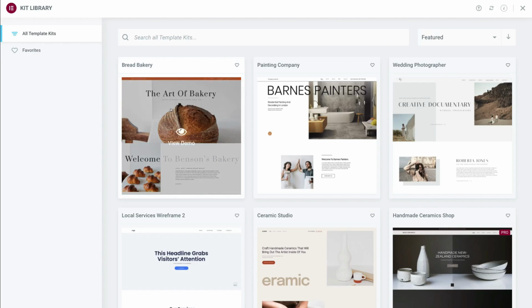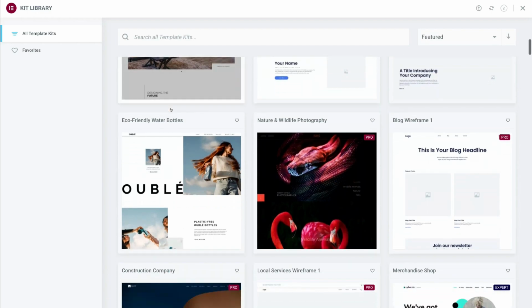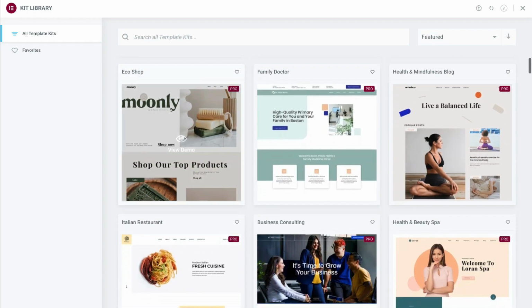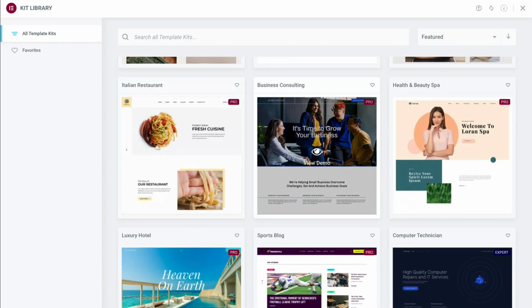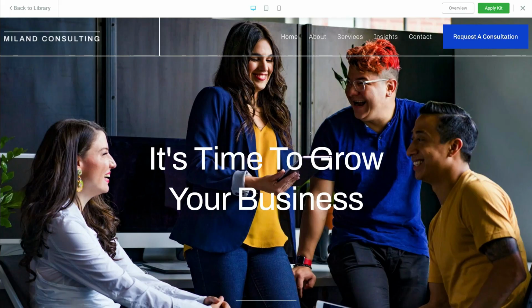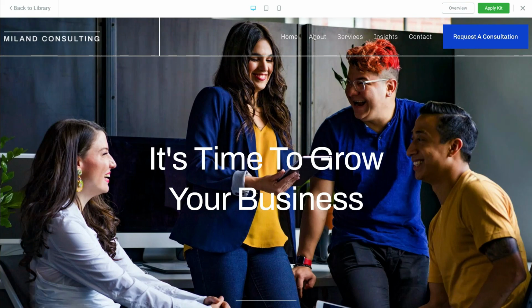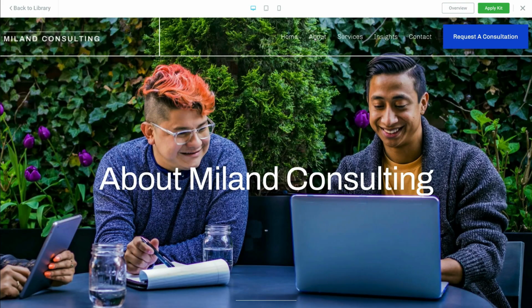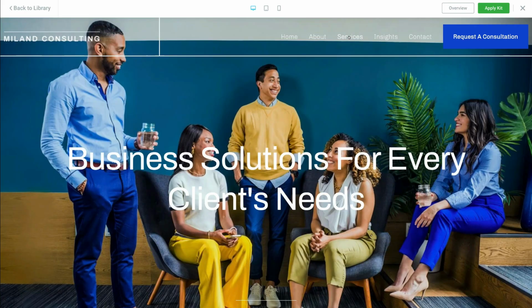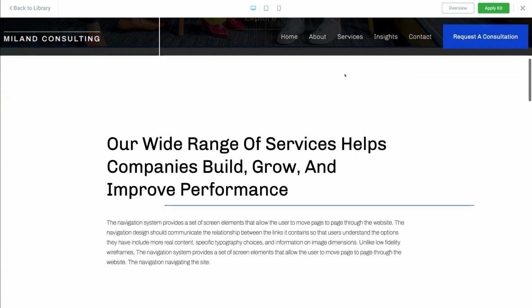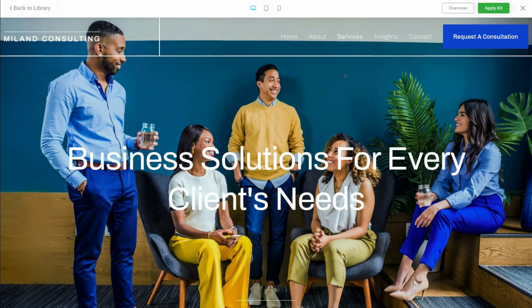For example, we can scroll through all these different template kits, and then if there's one you like the look of, all you need to do is simply click View Demo, and you can navigate through all the different website pages on that demo website. For example, they have a home page, an About Us page, and a services page, so you want to make sure you take the time to go through each of the website pages within the kits. You can also preview the responsiveness of the website kit.